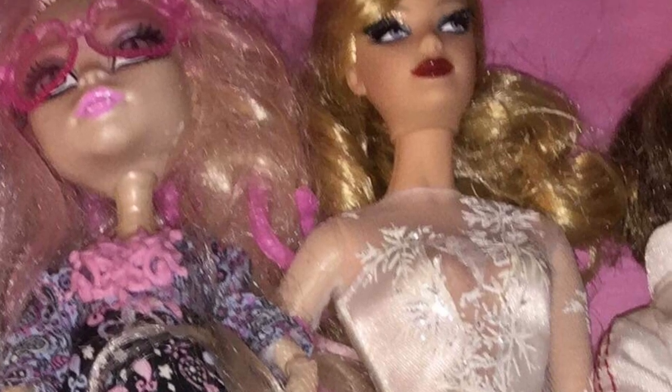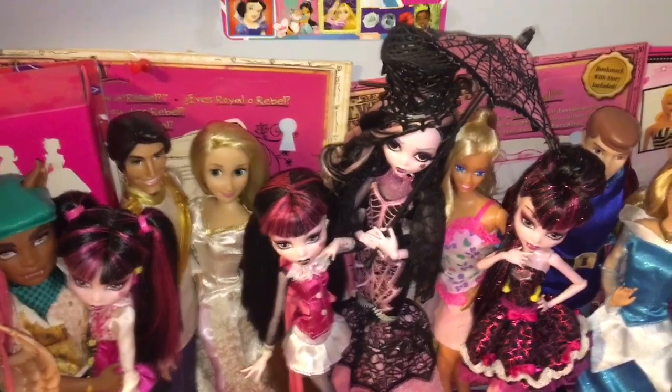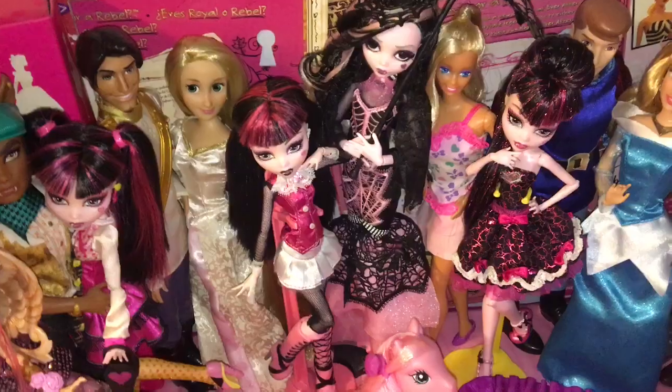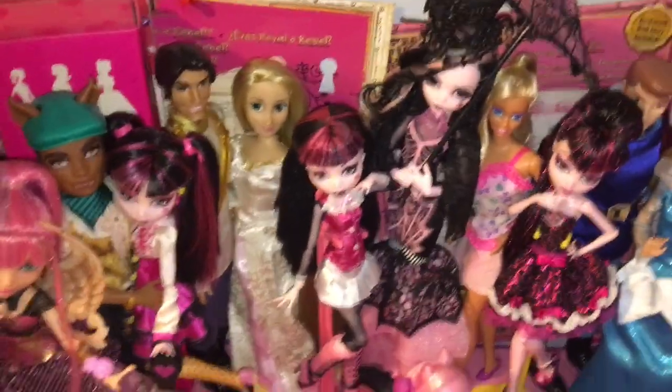2008 Holiday Barbie, who was one of my favorite holiday Barbies. I also had High School Musical Troy and Max Steel. Troy I kept because I like boy dolls, and Max Steel - I actually really like those. They're not dolls, more action figures, but they're kind of like dolls to me. I really like them, they're cute. I have a thing for boy dolls.